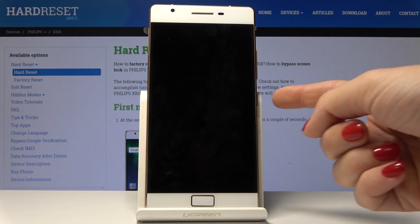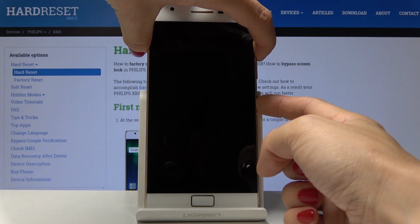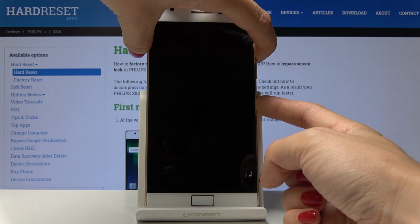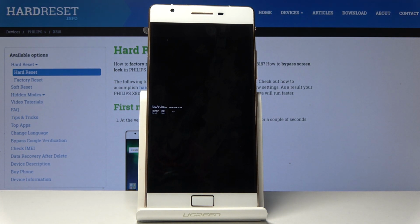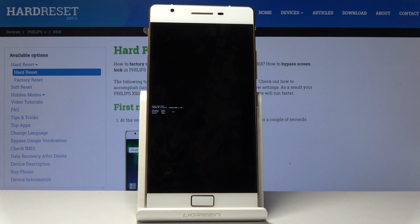Once it's off, tap on power key and volume up, and wait a couple of seconds. Just keep holding both of them. And that's it. As you can see, now you're in boot mode, in which you can navigate by using volume up key, and for selection use volume down key.